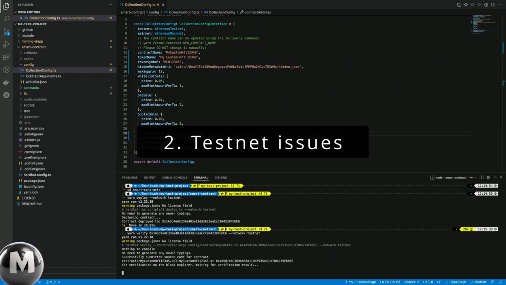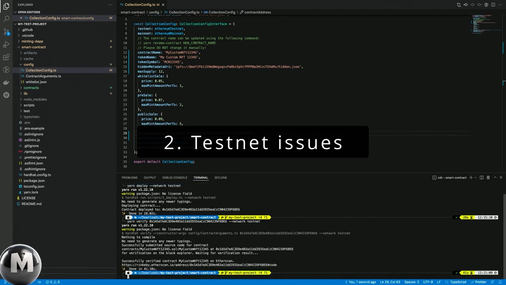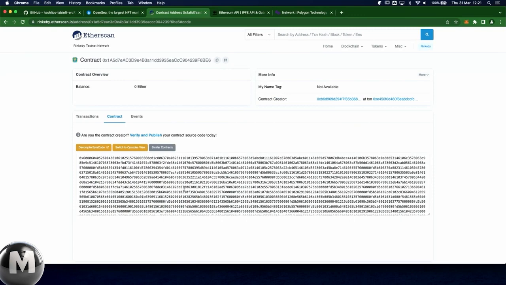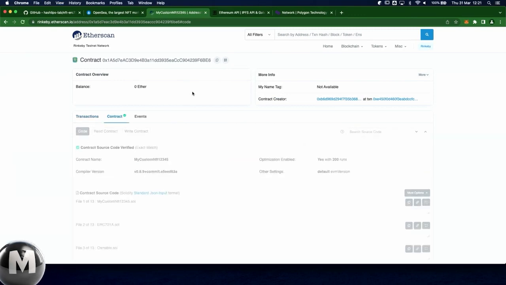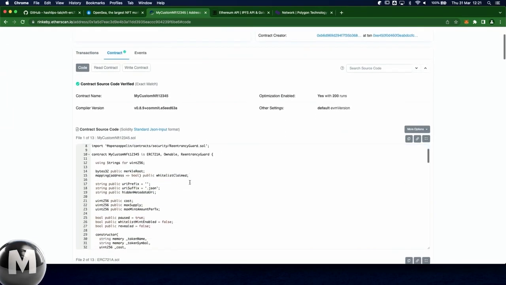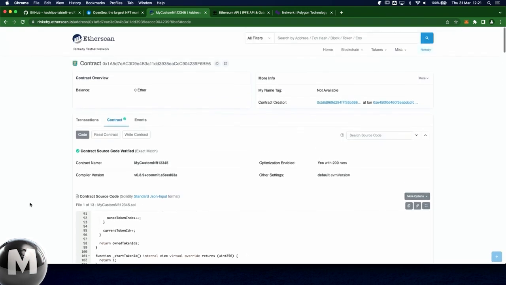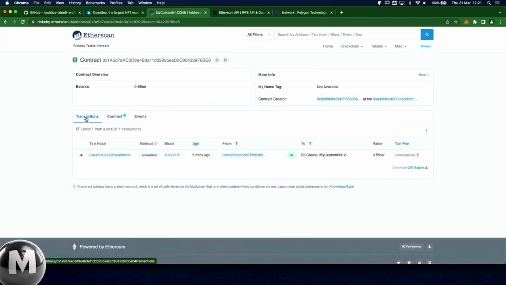Two, you are probably verifying on the testnet, and that sucks sometimes. Depending on traffic on the Block Explorer, you might bump into a resources bottleneck, and your verification requests will fail. If you're absolutely sure that you didn't change any configuration after deployment and the verification process fails, then you should just wait and try again later. You should always take your time when doing these things, no need to rush. And also remember that you don't need to have the contract verified in order to go on with testing.